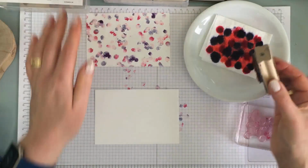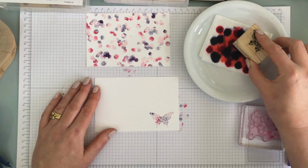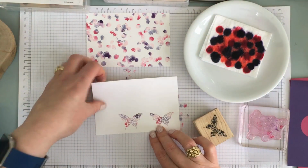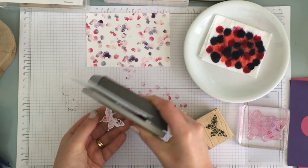And the reason I do it at this point is as you go on with your stamping, the colours will get paler because obviously you're using up the ink. So I want to make sure that I've got a butterfly that is the same depth of colour as this one. So I just stamped one but it's really pale. That's so much better. So I'm going to stamp that one and punch it out. So that's going to go with that one.